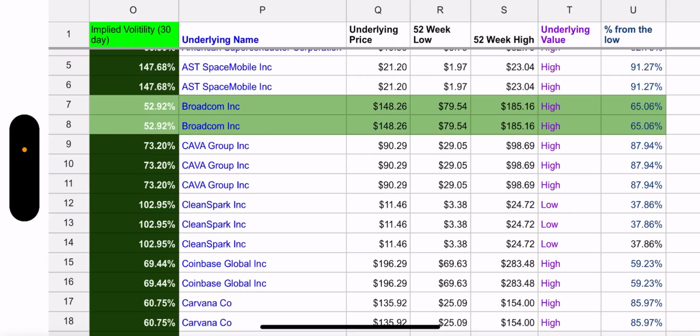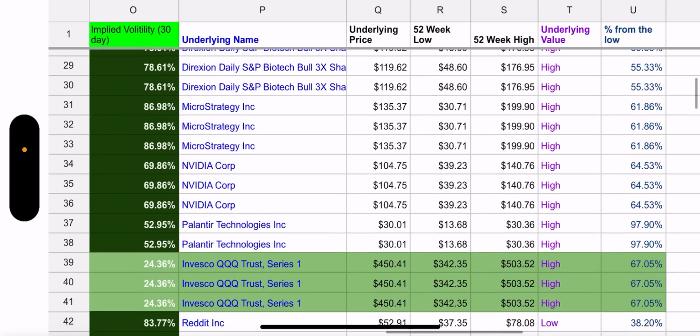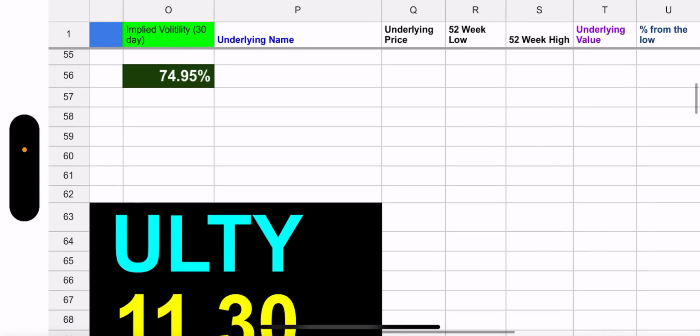I think this is more importantly the story of the day. When you're a ULTY holder, I'm a fan. I am a fan. But either way, let me know what you think of the estimates on YMAX, YMAG, obviously, and then let me know what you think of ULTY. As always, this is not financial advice. I'm not a financial advisor. This video is for fun and entertainment. So hopefully you had fun. Hopefully you were entertained. If not, we will try again next time.